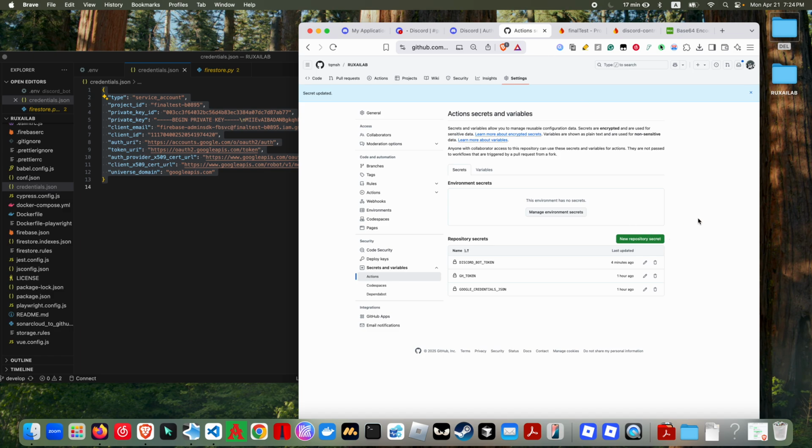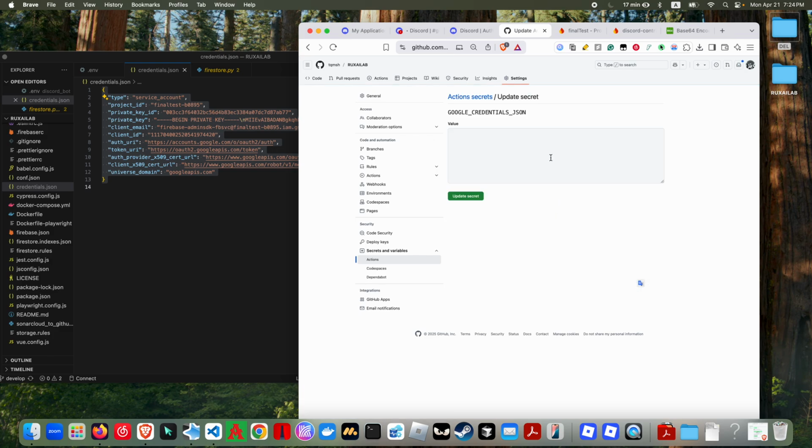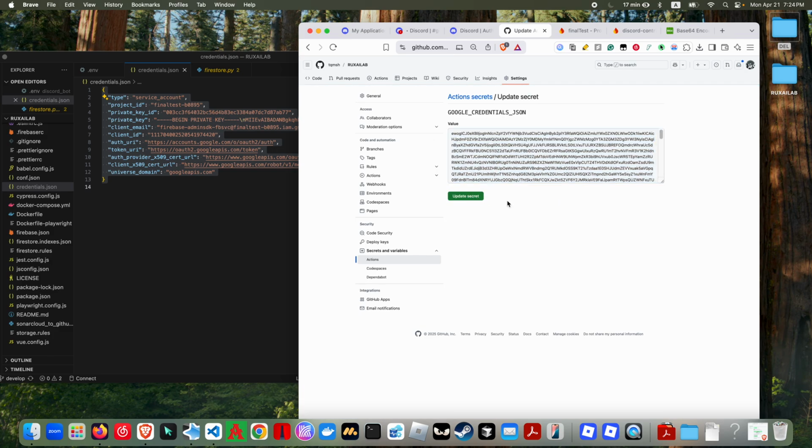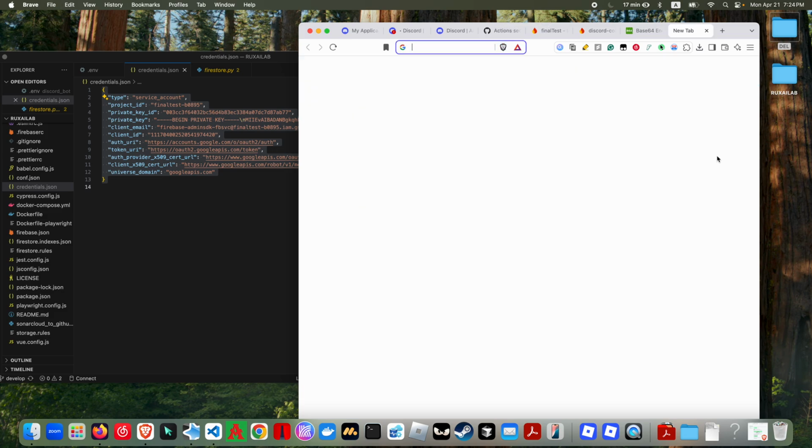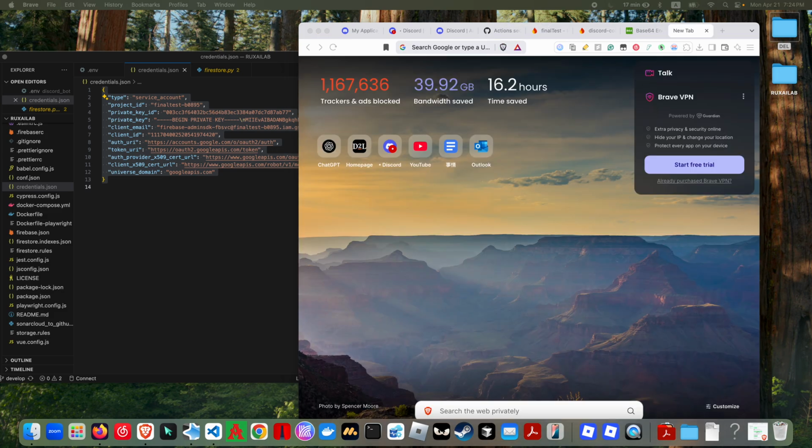It will bug out, and only a string works best. Google Credentials JSON is the name of the repository secret, and we are going to update it with the string. Perfect. The next thing we have to do is create the GitHub token.